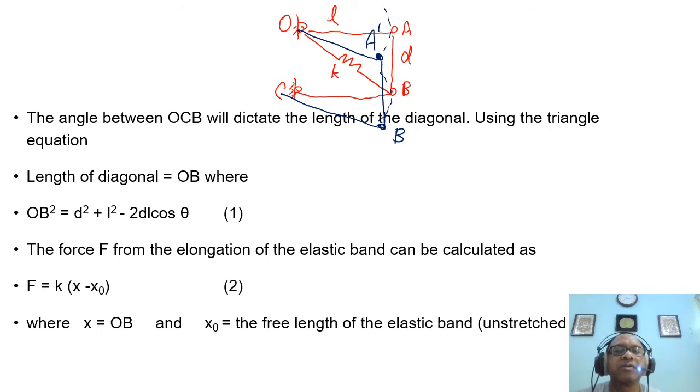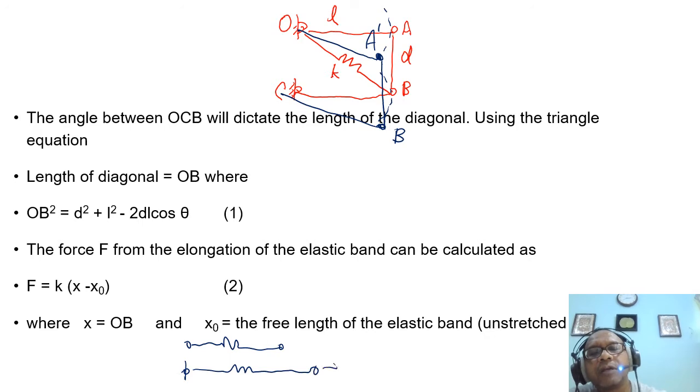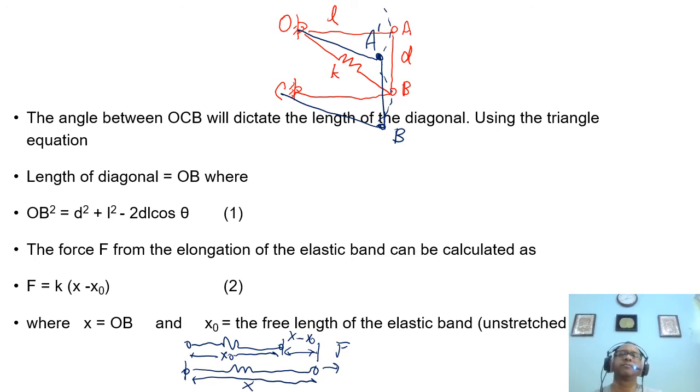So the force from the elongation of the elastic band can be calculated as F equals to stiffness times delta x, so x minus x naught, where x equals to OB and x naught is the free length of the elastic band. So when you receive the spring, it is unstretched. But when you put a force there, that is x minus x naught. This is x naught, and this is x. So that's how we get to this equation, where x equals to OB, the extended length, and x naught is the free length of the elastic band.